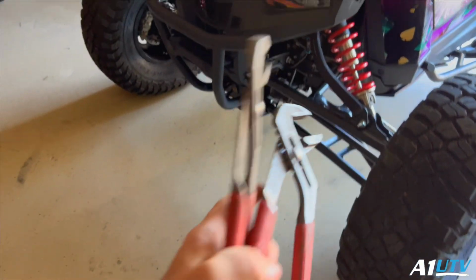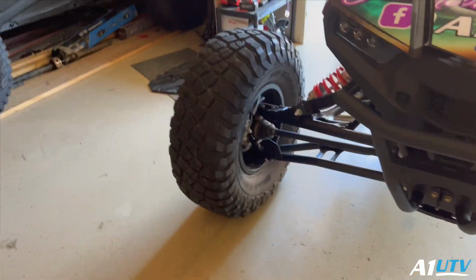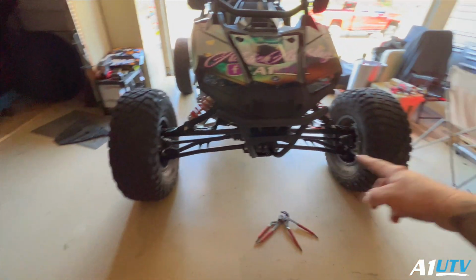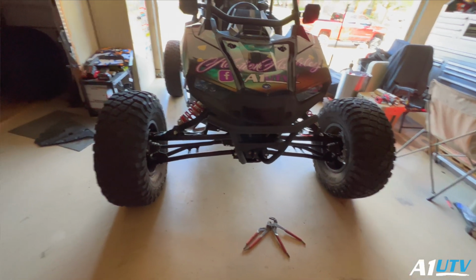All right, so pretty simple stuff. A couple channel locks, get the heim joints adjusted. What I like to do nowadays, I used to use my little alignment sticks. It made the job pretty easy, but I've had really good luck just measuring off the tires, man. Set the thing on the ground, measure from the center line of the tire, come across the front, come across the back, make sure your toe out's correct.